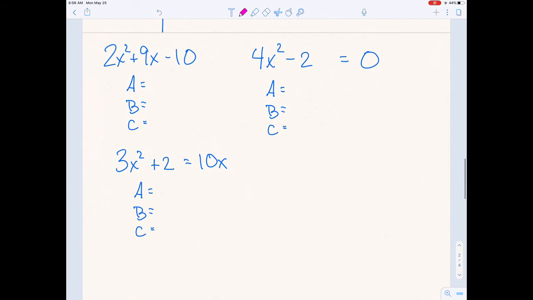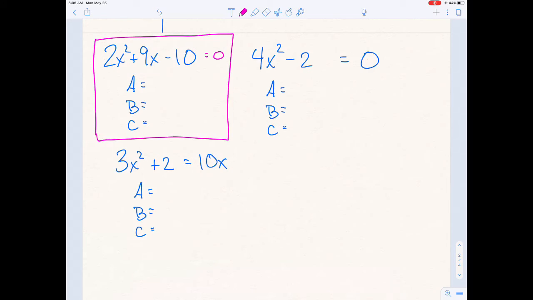Now, we finished this video up by looking at 3 different examples. Look, if the formula is just plug in A, B, and C and just do some calculations, there's really not much to it. I do need to make one little change here. I need to have that equal 0. So I have 3 different examples. I want you to look at the first one and identify what A, B, and C are. And you should have 2, 9, and -10.